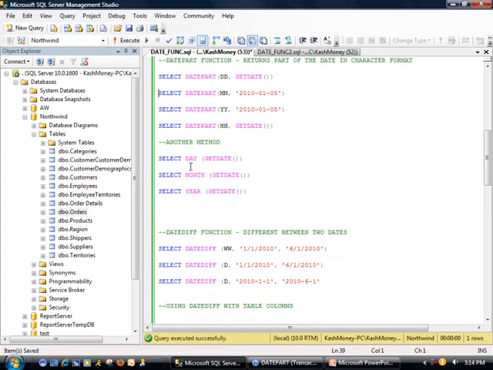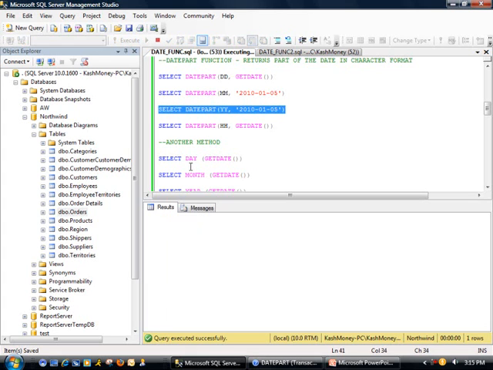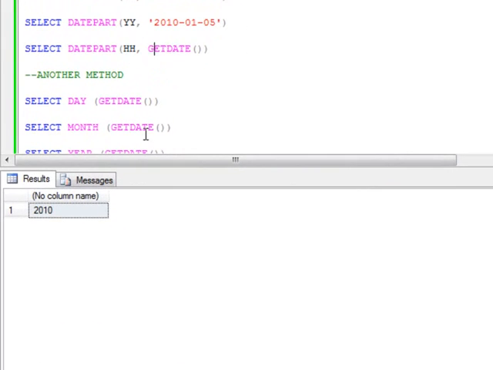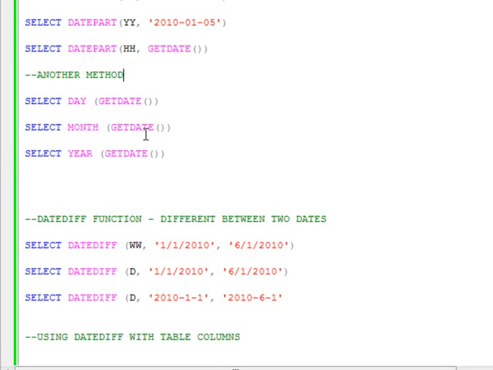What if we wanted to return the month? And now this time you'll notice that we are actually passing a date, which is yesterday, so this I believe should return 1, which it does. That's great. Next one is year, and this should return 2010. Got it. Now you can even go one step further and you could return HH, which is used for the hour. Looking at the time right now, it's 3:15, so I believe this should return 3, if I'm not mistaken, or 1500. That's military time, works for us.